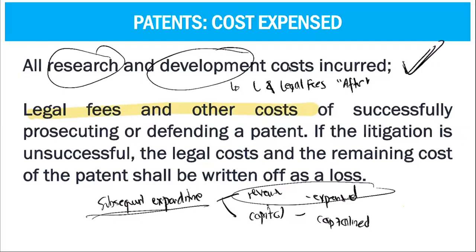Any legal costs on defending or prosecuting your patent must be expensed. For example, you have already registered a patent and sometime someone used your invention. So it is likened to your invention. What will you do? You will file a case against that particular owner of the patent, that there might be a patent infringement. So any infringement on your right as to that patent, whether you prosecute it or you defend it, will be considered as an expense. Any cost of defending the patent or prosecuting the patent must be expensed. Take note of that.